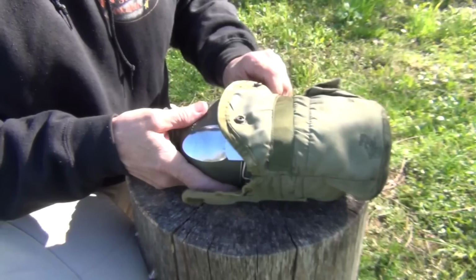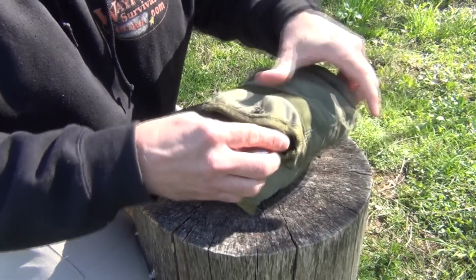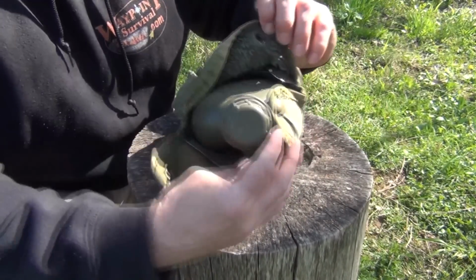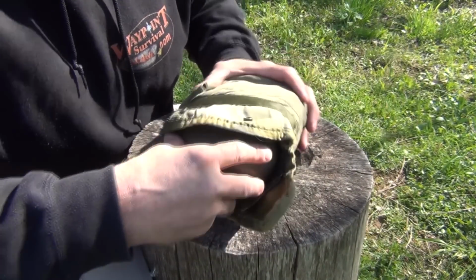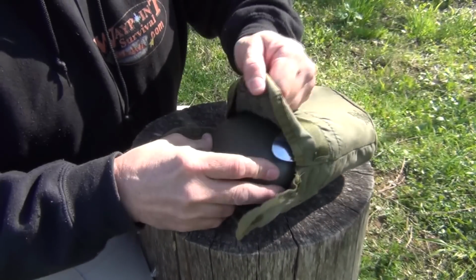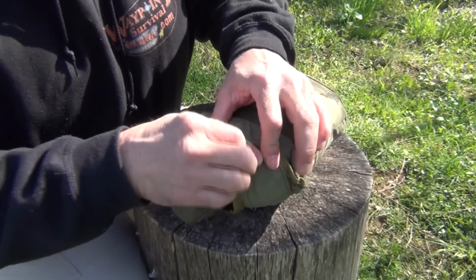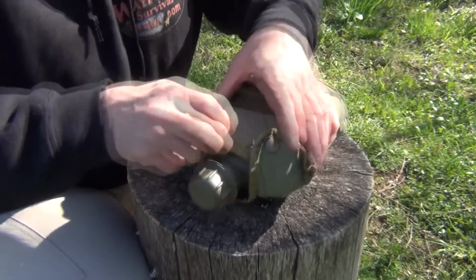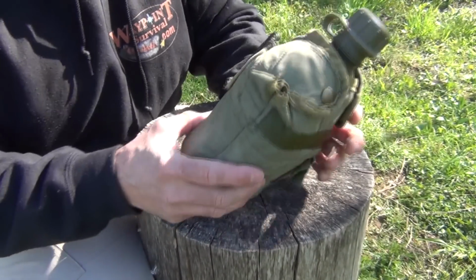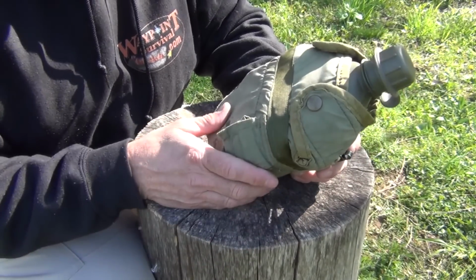Now take your time and work with this. You don't want to just shove it down in there. You have to just be careful and make sure that everything fits really well. Once we get that shoved in all the way to the bottom, and you have to work it just a little bit, make sure this is pulled all the way. You can see the spoon resting nicely on the side. Then we can just simply snap it all together, and we have a complete cook set ready to go, spoon included, and we have all that we need other than our food, of course, for eating and drinking and doing everything.